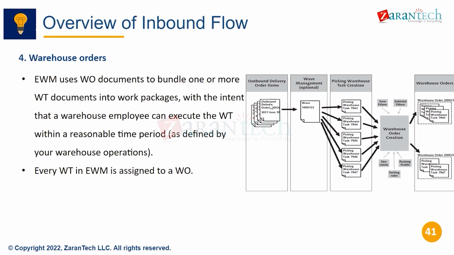In one delivery there can be a requirement to get the product from this aisle, and in another delivery a different product from these storage bin sections. So the warehouse order will be created for the different deliveries, and that warehouse order will be assigned to that particular operator. So you got what the purpose of the warehouse order is?